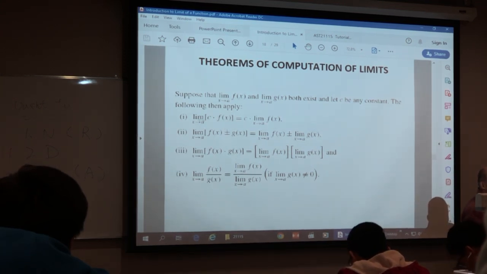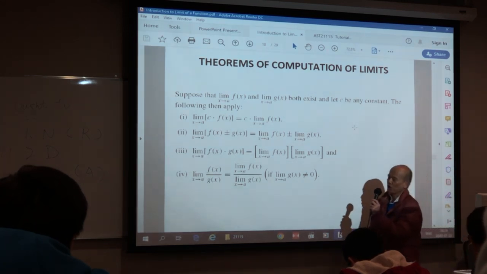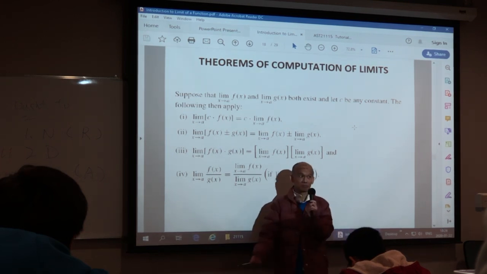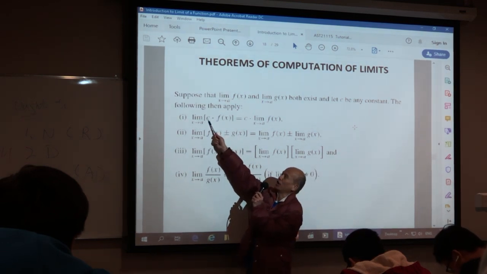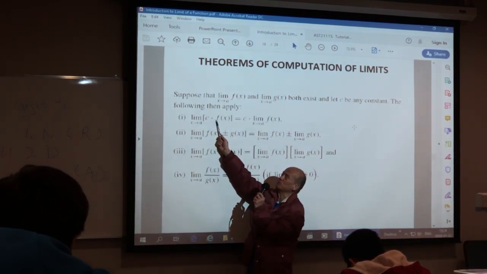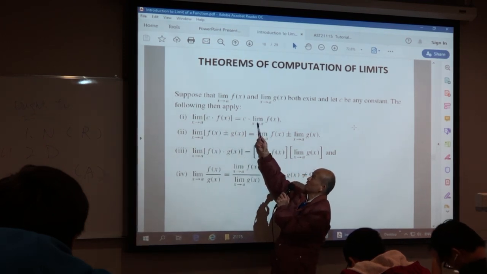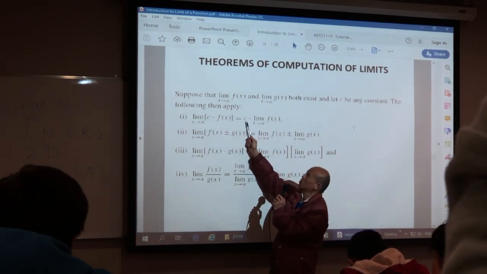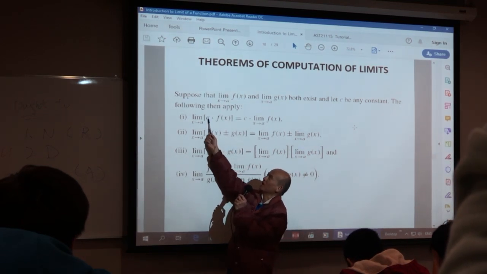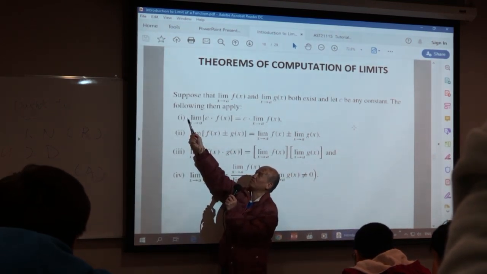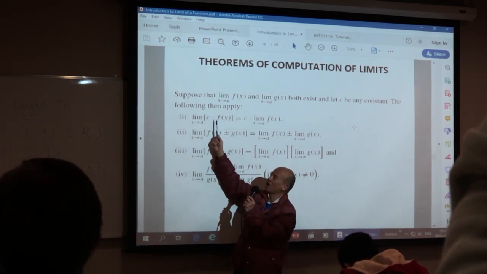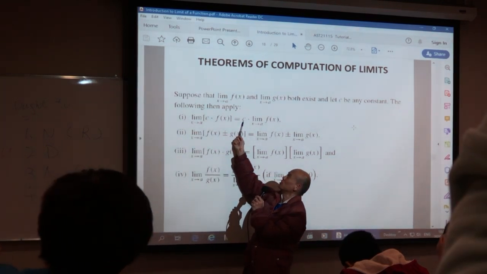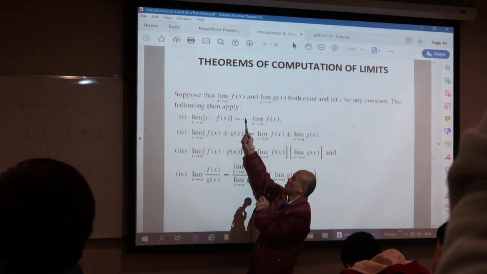If you have a function and then you multiply the function by a scalar, a scalar means a real constant, which can be 0. And the limit of such a scalar multiple of a function, if this limit exists, then you can take out the scalar multiplier and work out the limit first. After doing this, you multiply the limit by the original scalar.